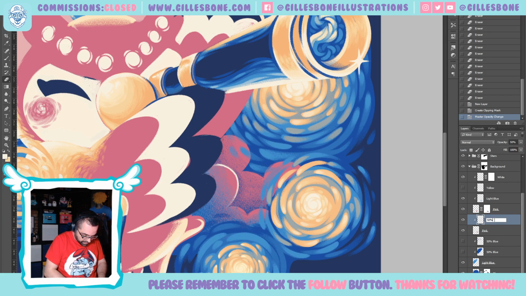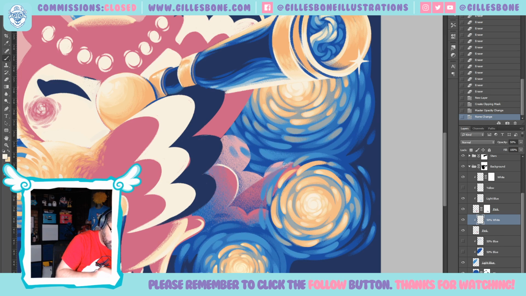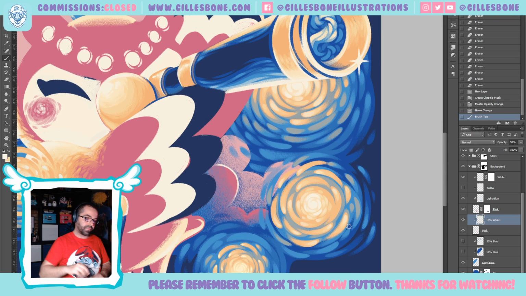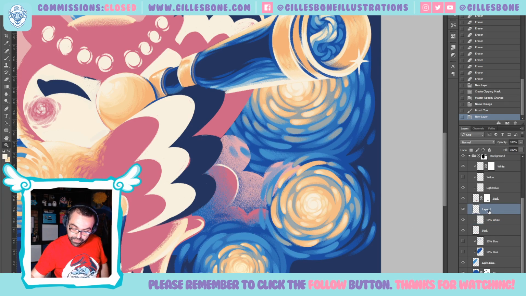This is going to be a 50% white layer. I rename all the layers because once it comes to flattening everything, because we do need to flatten this image now, then yeah, it will be easier to distinguish. So we could do this with it, yeah.